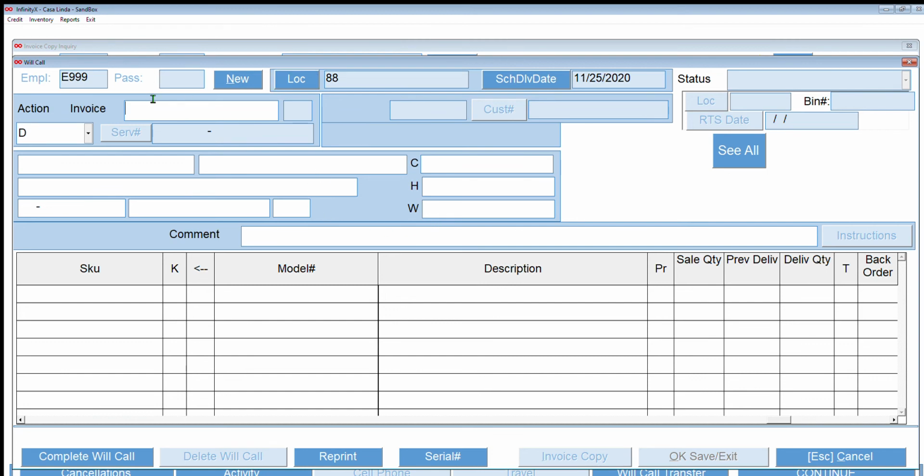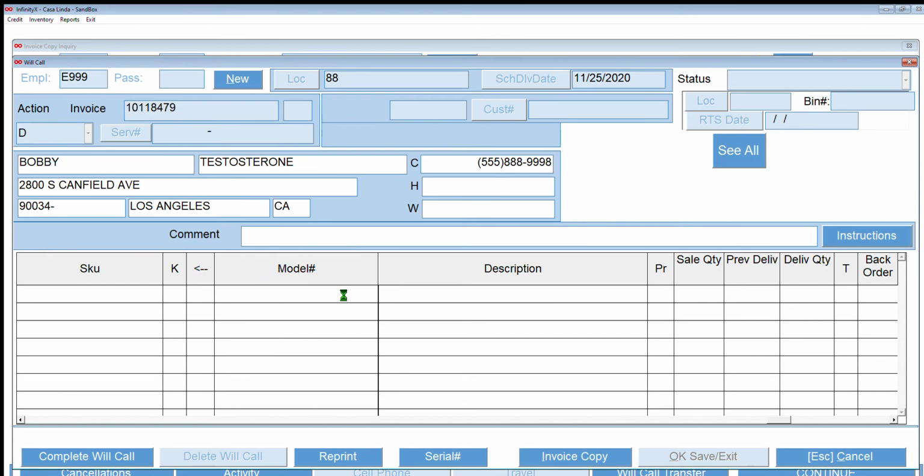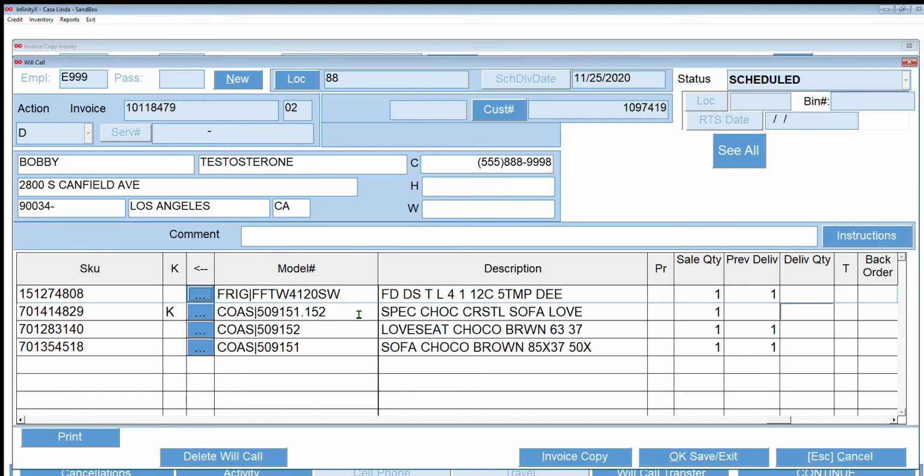Let's enter that same invoice number. And now you can see that here are the sale quantities, and now it says that these have been previously delivered already instead of filling in the delivery quantity over here. So that shows you that this is now done.